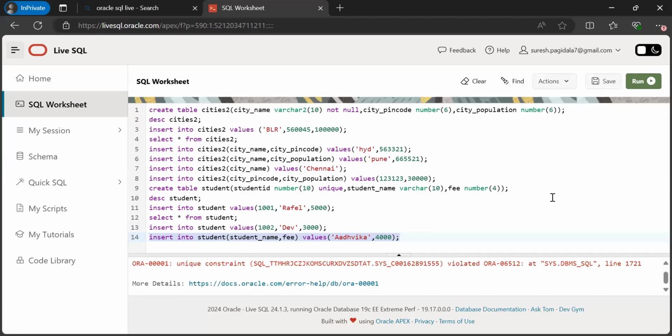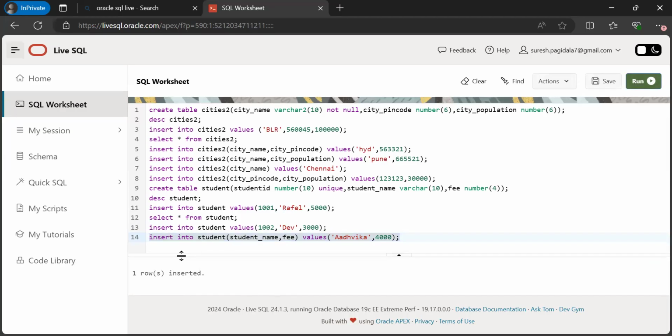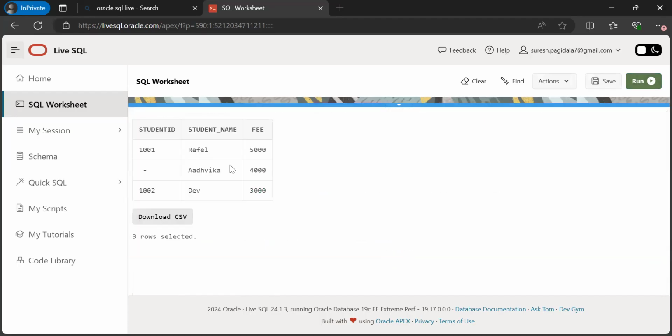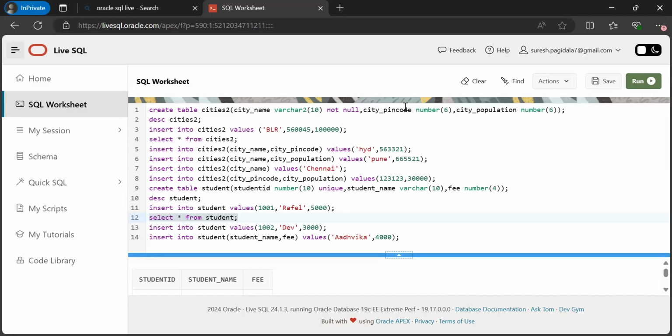The reason is unique key constraint will allow null values. See, null values got inserted. But in practicality, is there a possibility that student ID number is null? Can we have that in real time?